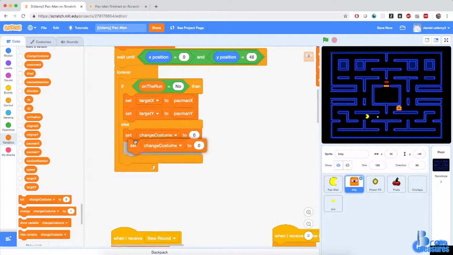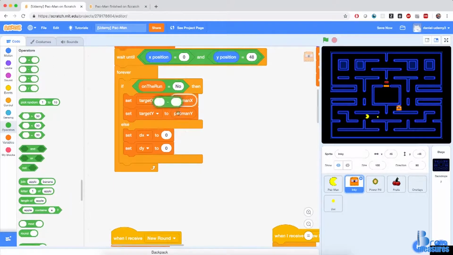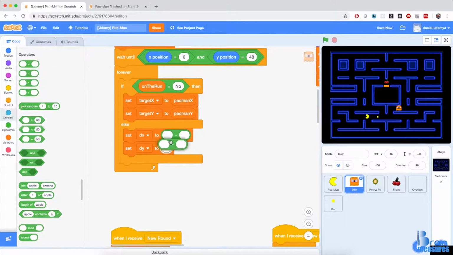So set dx and dy. And you remember from the diagram, dx is the difference between the coordinate of Pac Man and the ghost. So I'm going to bring in a difference operator 2 times. So dx is going to be Pac Man x minus my x position.